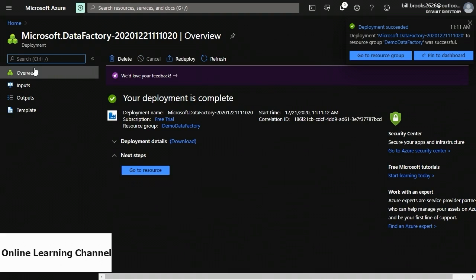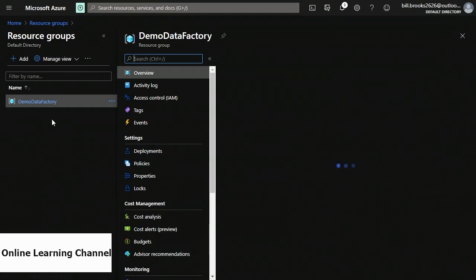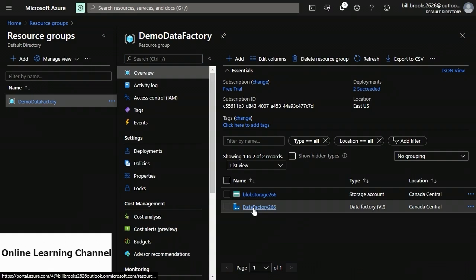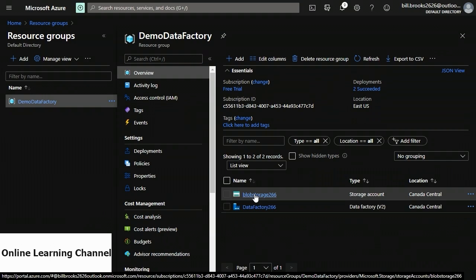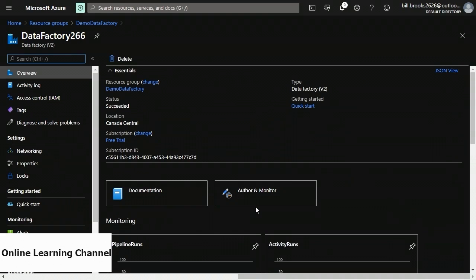There we go. Now if I go back to my resource group, I now see, oh, it might take a few seconds. Okay, it took a few seconds, but my Data Factory has shown up in the resource group. So I have my blob storage, remember, with my source container and destination container. We have a JSON file in the source container. And now I'm going to use the Data Factory to create a pipeline that moves that source JSON to the destination. So I'll click on my Data Factory.